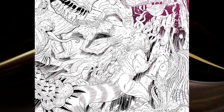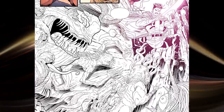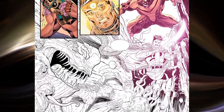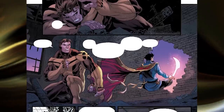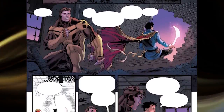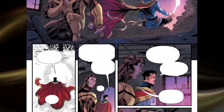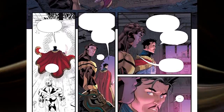When Strange refused, Beast and Doctor Strange were attacked by the Shadow Goblins of the 12th Dimension. But after coming to an understanding with Doctor Strange, he received the Third Eye of Horus during the fight. He began experimenting with magic to try and time travel, but his initial attempts were unsuccessful. Through trial and error, Beast discovered that the Third Eye of Horus, which Doctor Strange had given him, had the power to send whoever wore it across time.